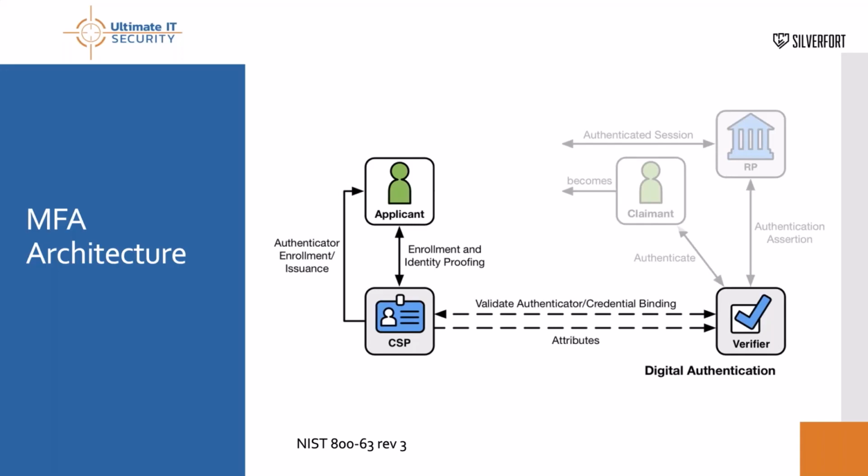Let's just stick with something like Google Authenticator. I now have those digits, that particular instance of Google Authenticator, assigned to your account, and then they become a subscriber to that service. All right, so that's the idea. So now we have this subscriber that is now known to the digital authentication platform in the lower right-hand corner. That's the one that says, okay, I know who you are now. Every time you come in, as long as you authenticate, I know who you are.